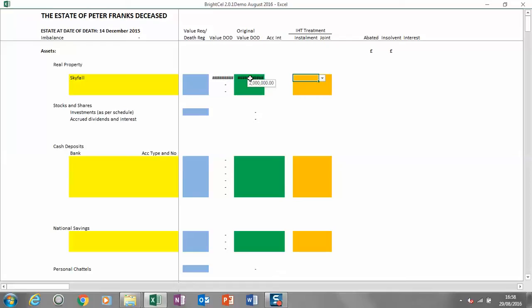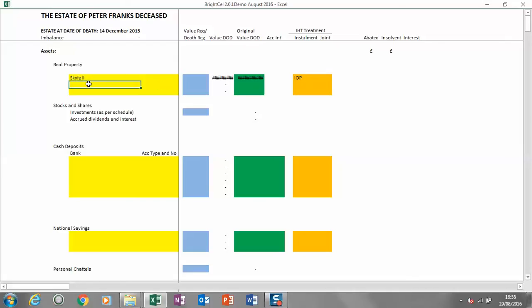If you're familiar with Excel, you'll know that those hashes just mean that there's not enough space to record the value, but when you come back to this page you'll see that is sorted out. Now we've got a couple of options here, orange ones. Installment option, yes, this is real property, so it's installment option. You've also got joint property here that you can click on, whether it's tenants in common or a joint tenancy. Well, in fact this was his own, just in his name, so we just put the installment option there.